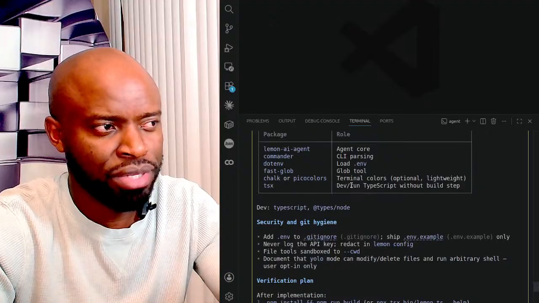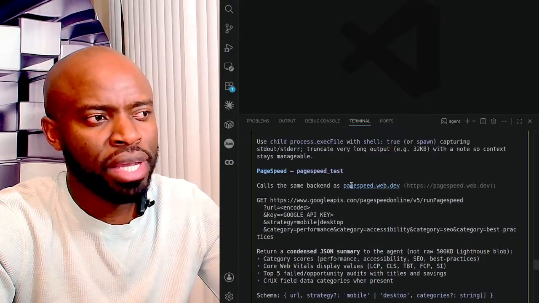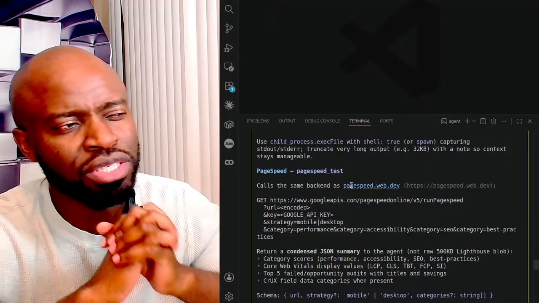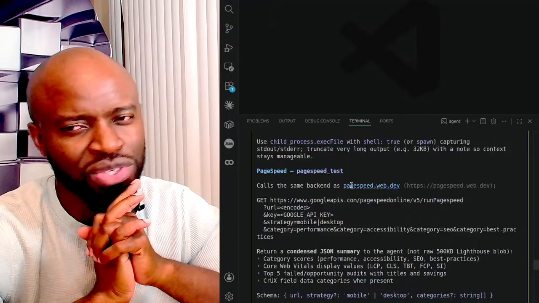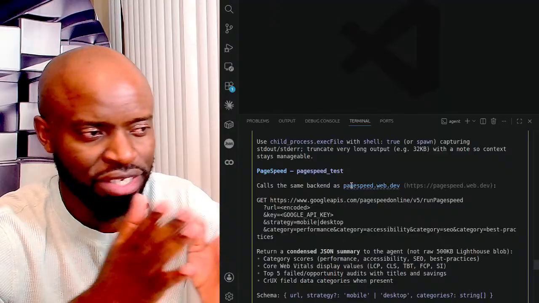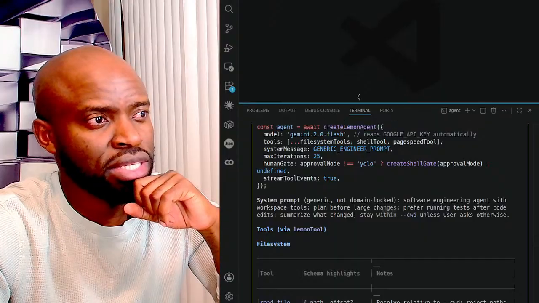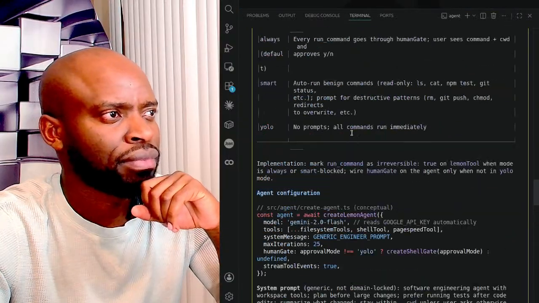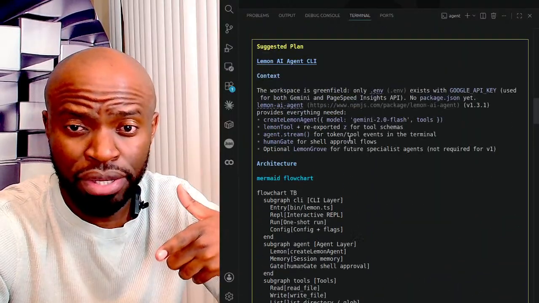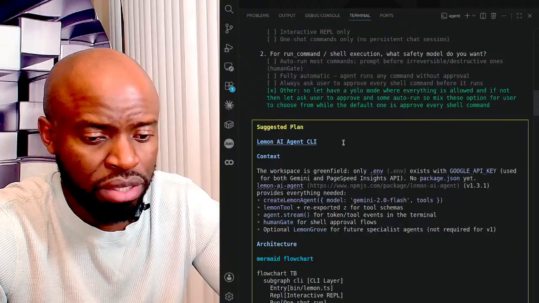Now this is where it becomes interesting. So you saw the questions that we answered. Those questions we answered make the agent able to do things differently, which reminds me of another thing I forgot. I need to include the plan mode in this agent if everything goes well. But let's see what the plan says, because this is a very important part. Don't do anything without having a plan. Remember that. Plan first, then do things. If you don't plan, things will be a little bit tricky.